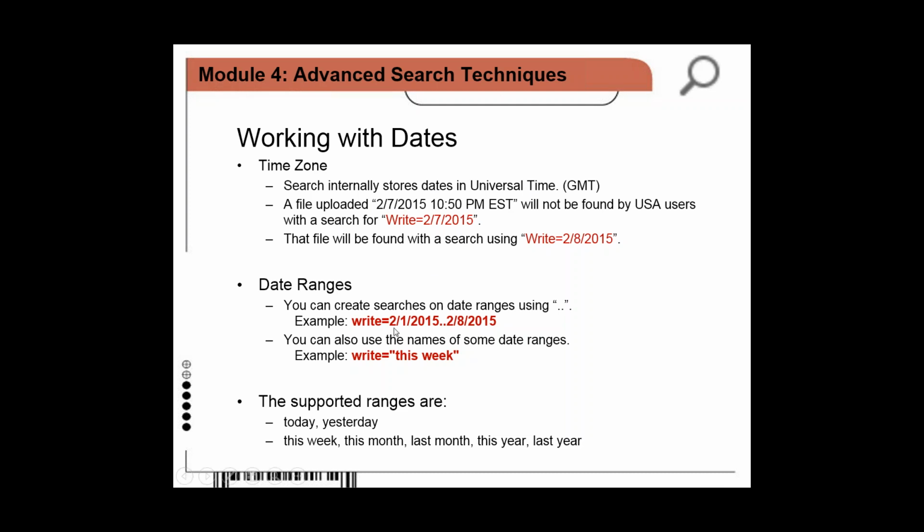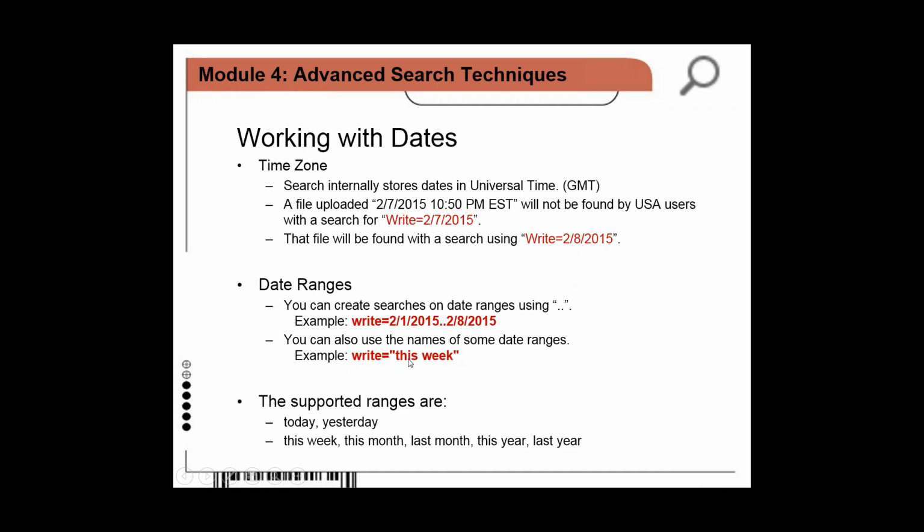Here's some other fun tricks that you might not have seen. I can go out and search on any of the date fields. I used right here, which is the last modified. It's a shortcut for last modified. So we could have typed modified. We could search by created, for example. We can specify a range of dates, keeping in mind the fact that it's GMT, by using two dots. So start date, end date.